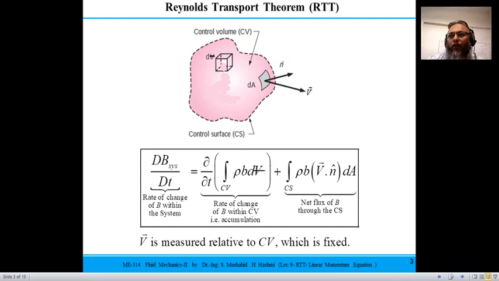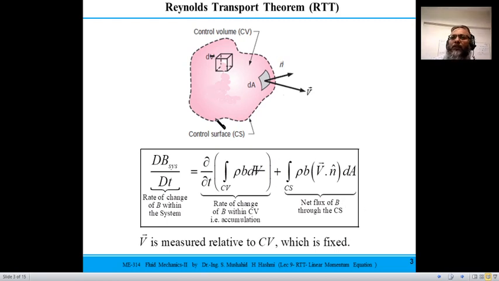Let's see, you already know this. You have a control volume of arbitrary shape. This is a differential volume, and the boundaries of the control volume are called control surfaces. The left hand side is a Lagrangian part, where B is any extensive quantity, or we call it a system, because this quantity of that system is not going to change in this Lagrangian description. So this term represents the rate of change of that extensive quantity taking place within this system.